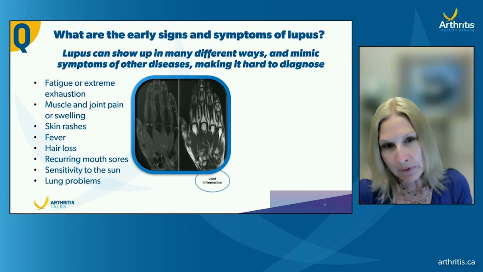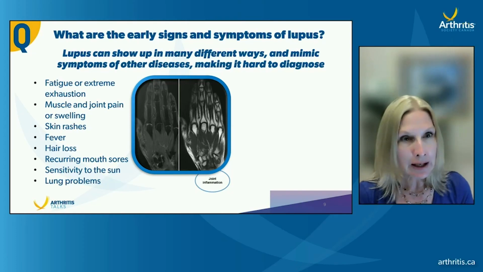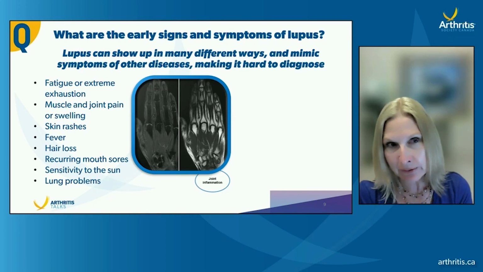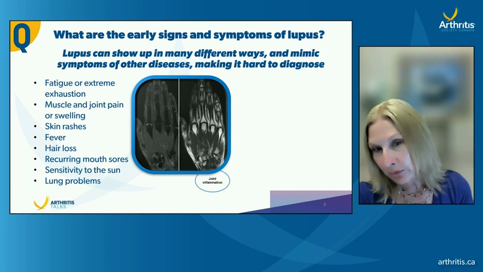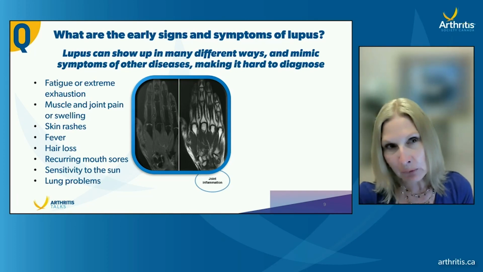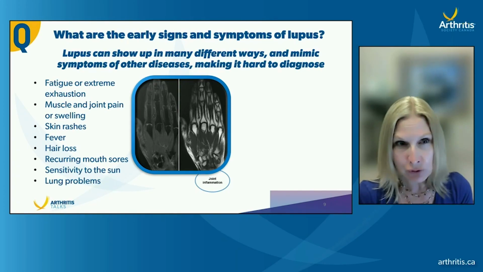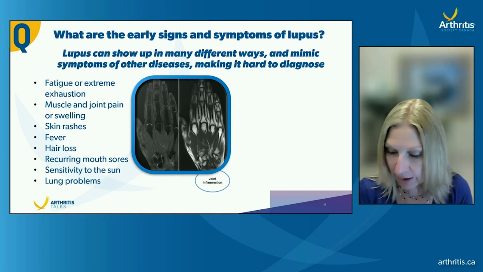The image that I hope you can see better than I can, because mine just went very tiny on the screen, is an MRI of a hand of someone who has lupus arthritis. What you can hopefully see on the right aspect of the image are all the bright areas that are showing inflammation around the joints. What is unique in this kind of arthritis is that the joint spaces and the outlines are nice and smooth because the joints are not destroyed. There's lots of inflammation, but not a lot of joint destruction. That is different from a lot of other kinds of arthritis that are seen.